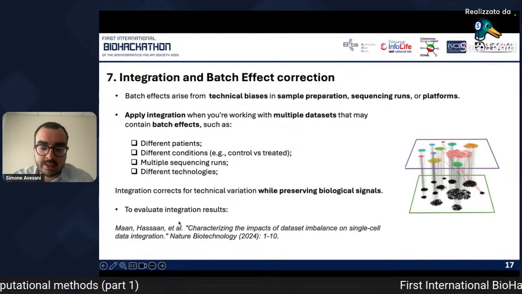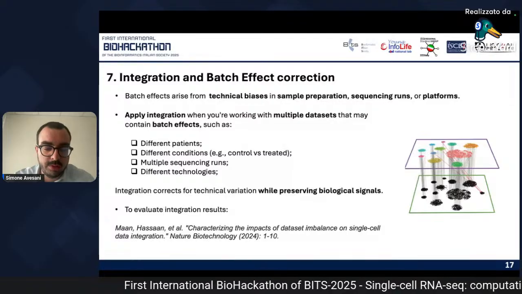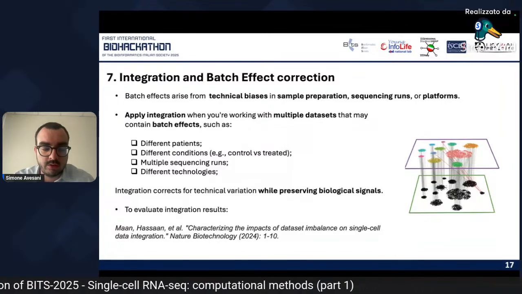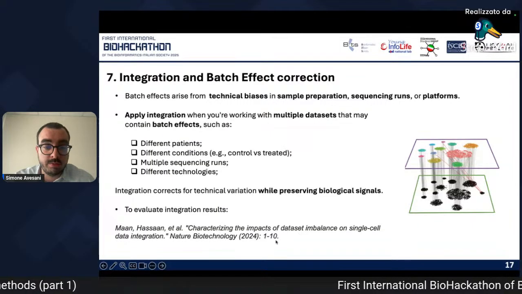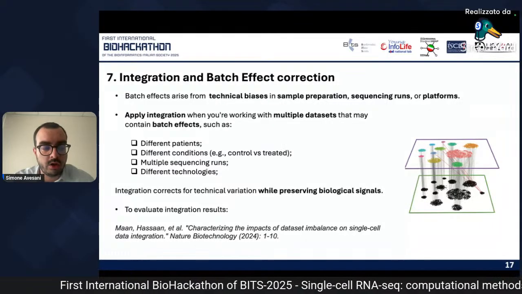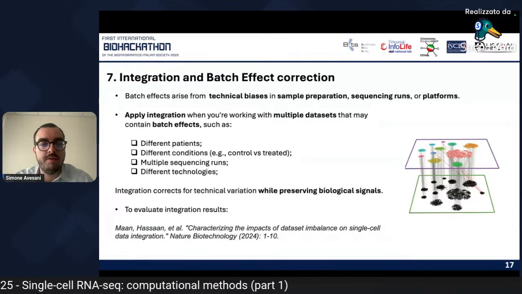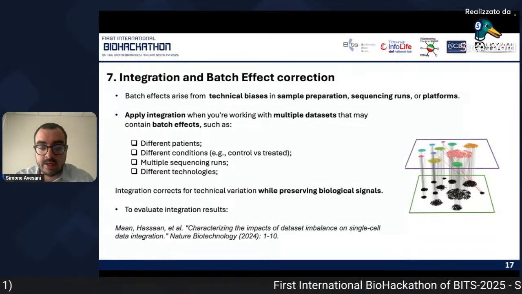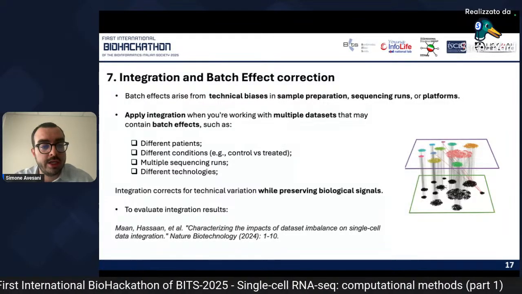So this kind of integrative analysis and batch effect removal approach should be used in a way that is checked at the end of the analysis. And here, again, I suggest another publication that was published last year, and it's really interesting because they provide some tips to evaluate if this integration approach is too much for our data, or if it's necessary, and if we are losing biological signal inside our data.